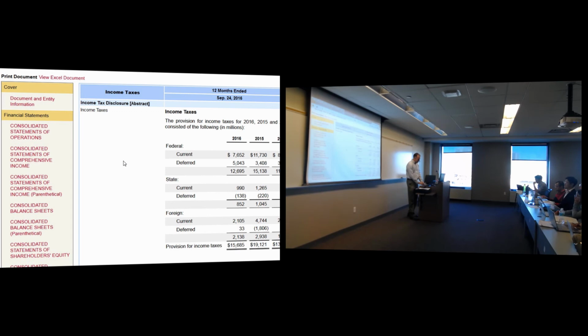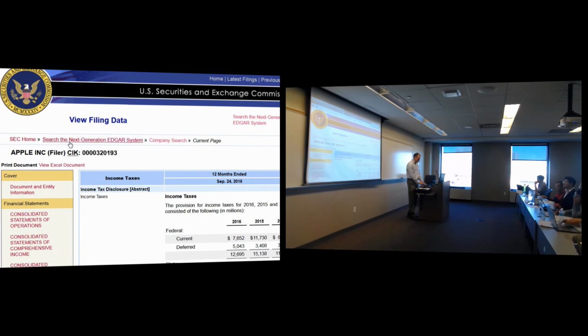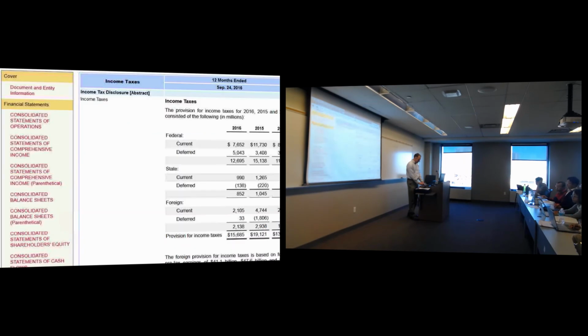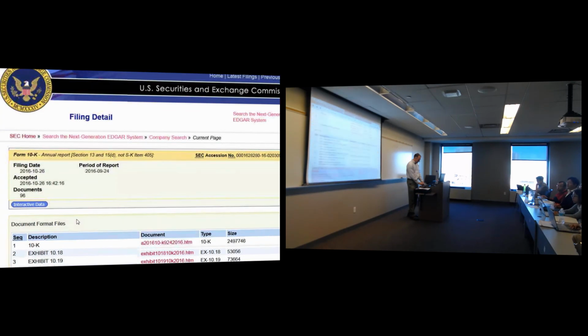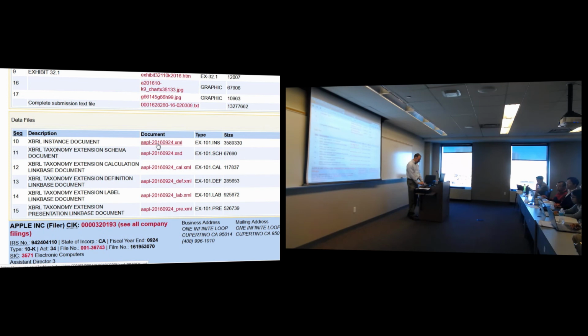Okay. So what I want to show you how to do today is how to extract this section out of your instance document. So let's download an instance document onto our computers somewhere where you can get to it. So if I go back, right click on this instance document right here. The instance document has all the data in it, okay? All these other XBRL files kind of just give more descriptions of what types of tags are used, what the tags mean, and so on. But this instance document will have all the text blocks in it.